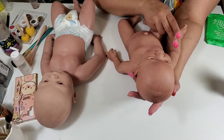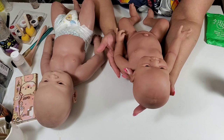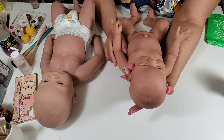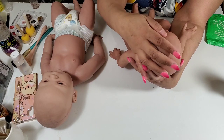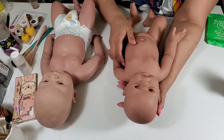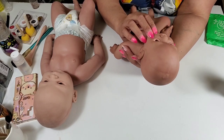And even like here, I like that too, because I tried not to be so uniform with my colors and stuff, but I do like the way this arm came out. I like that. It's a learning process. I like the way her face came out. I probably next time would do more blushing on the nostrils. I like the way her mouth came out. Yeah, I love the way her mouth came out.